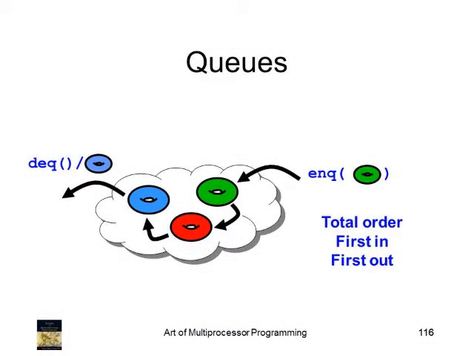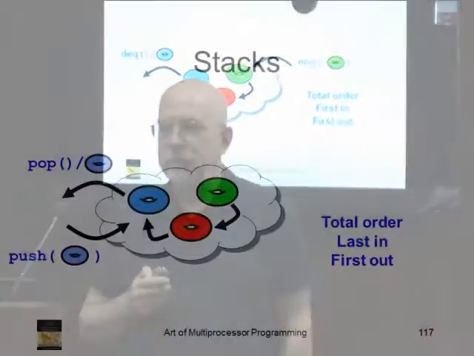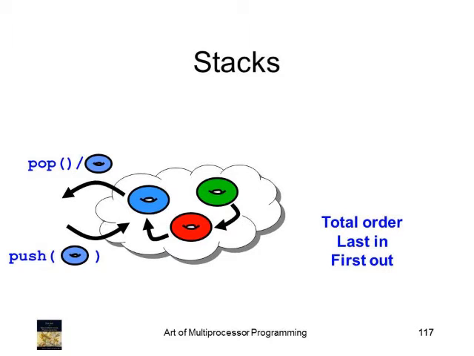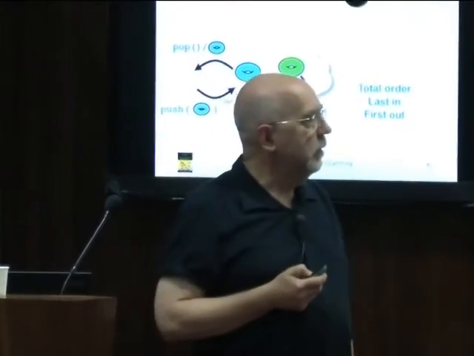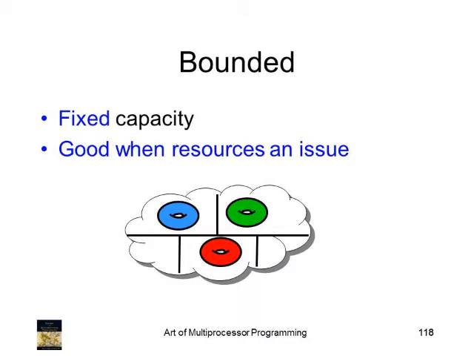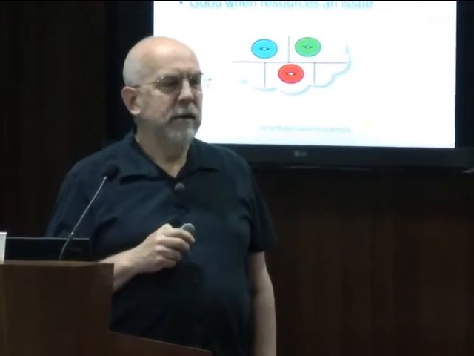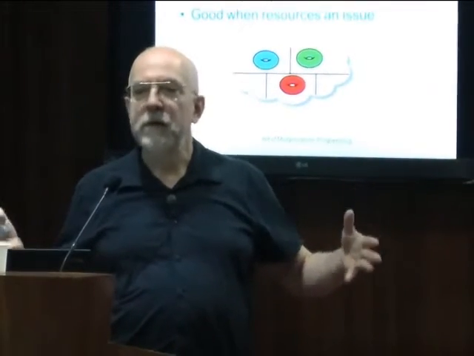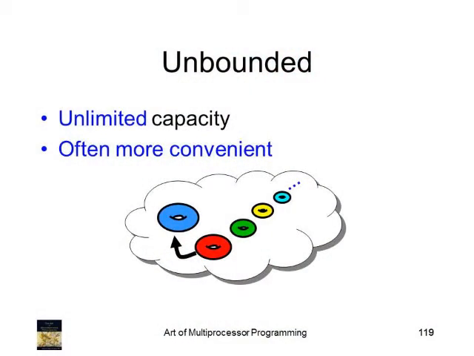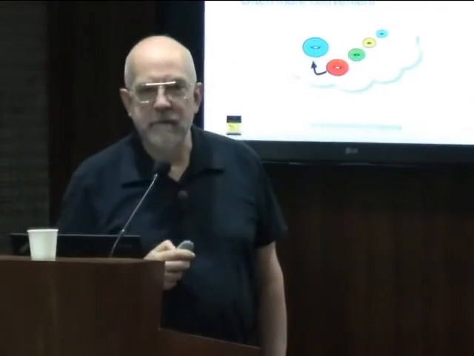And a queue has the property, of course, that when you remove something, what you get is the first in, first out. And a stack goes the other way, that the last thing that was put in the pool is the first one out. They can be bounded, which means that they only hold a fixed number of these items. That can be useful if you're, for example, buffering things and you want to make sure that one process doesn't get too far ahead of the other. Then you can put a limit on how many things can be buffered between them. Or you could have unlimited capacity, which is useful in situations where you don't want to worry about how many things you have in your container.